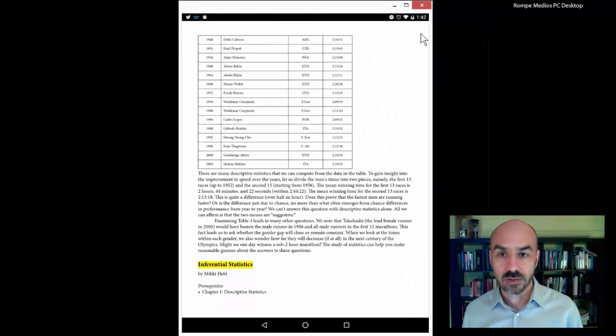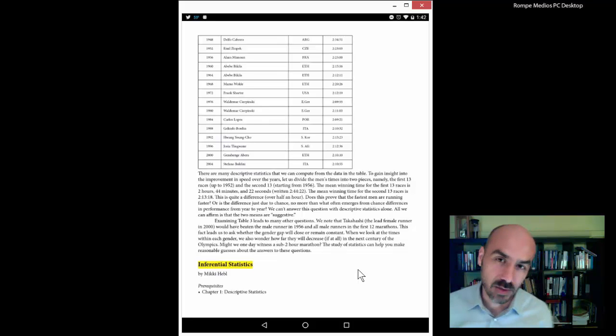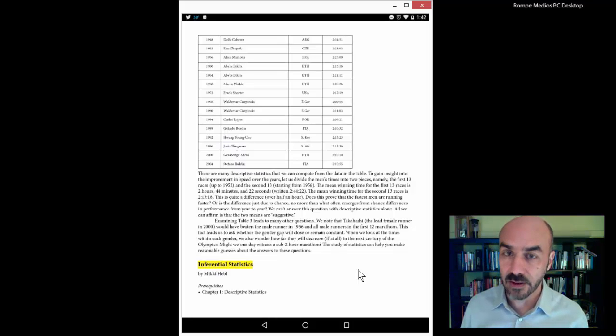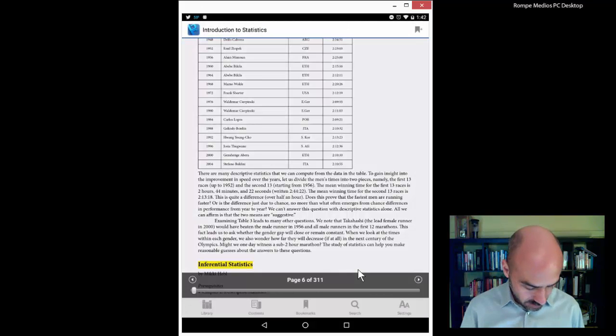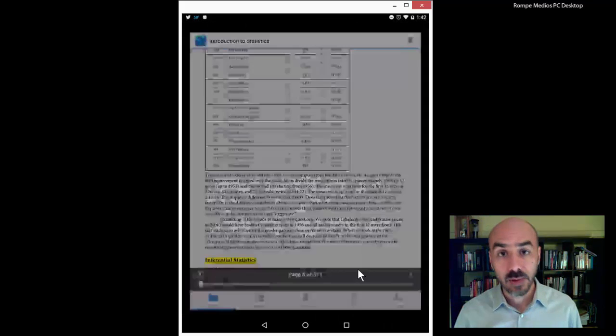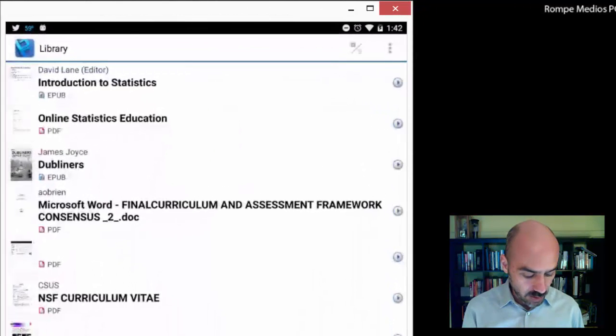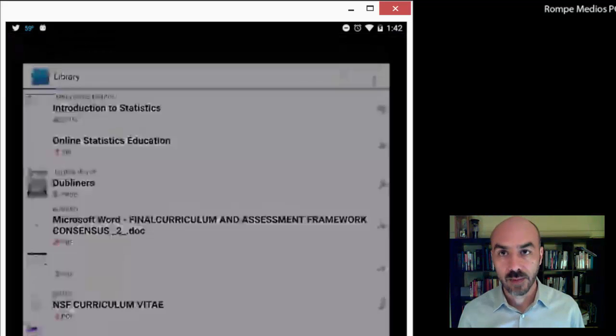When we return to the text, it has been reduced considerably. Some of the things that appear on the text, for example here, might not be well formatted. For example, we have a title at the bottom of a page, and that happens whenever you start manipulating the size of the font and that type of repagination of the pages takes place. Now, what I'm going to do at this moment is exit this specific EPUB publication, and access the exact same textbook but in a PDF format.